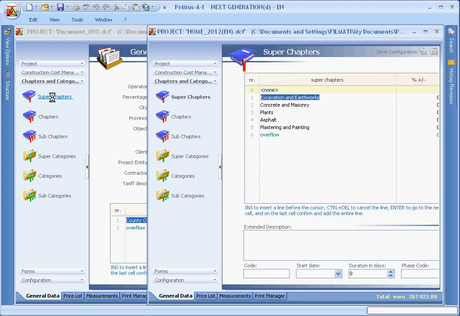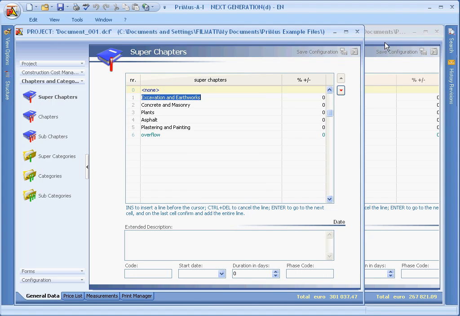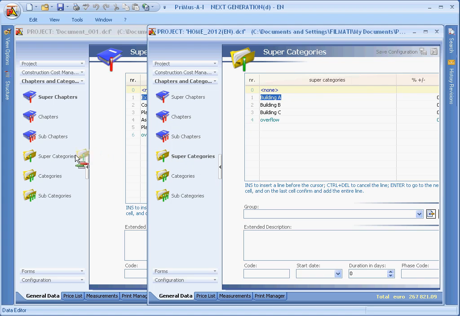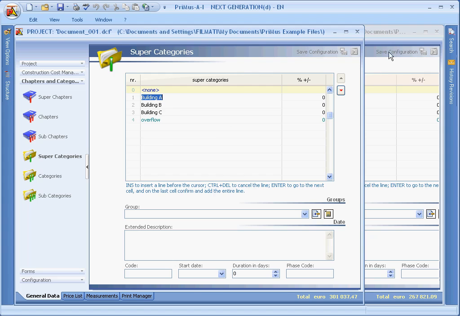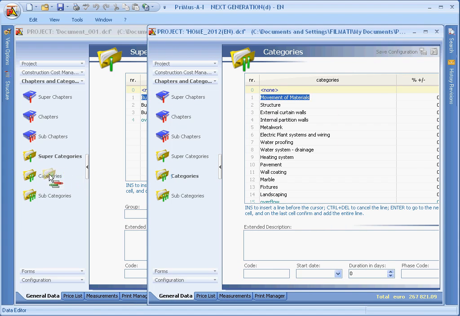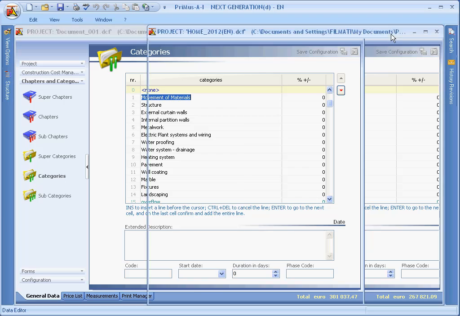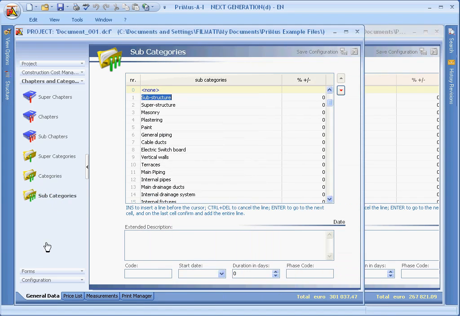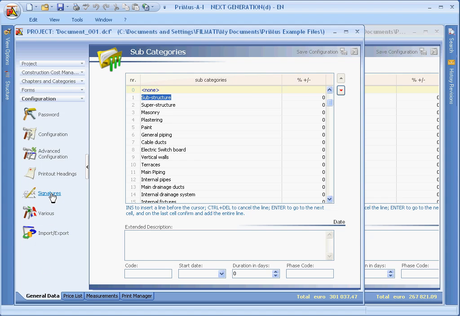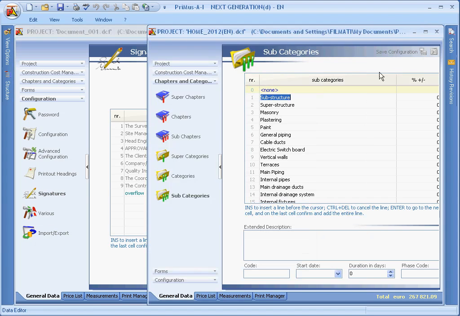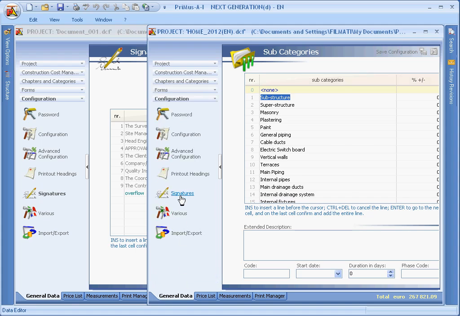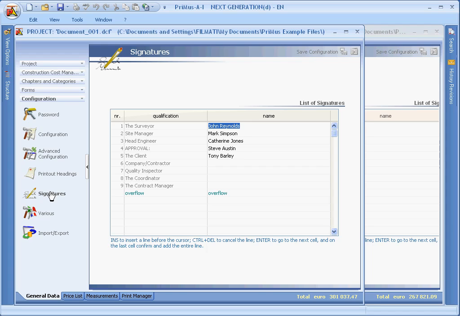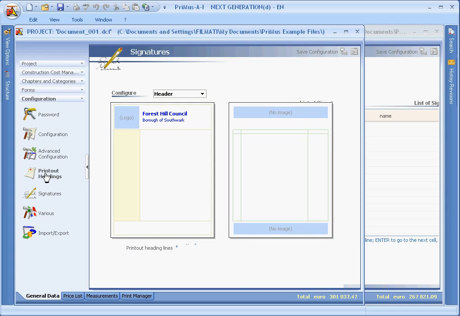For example, chapters and categories, for signatures, or maybe for our page headers.